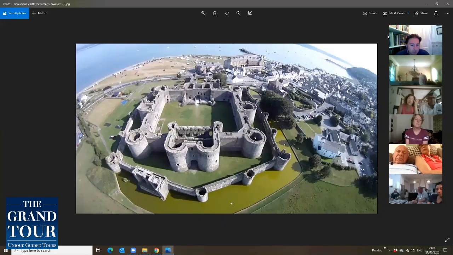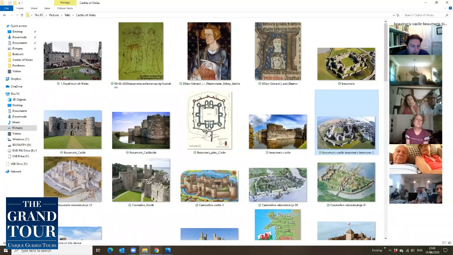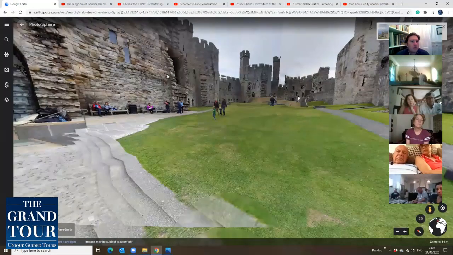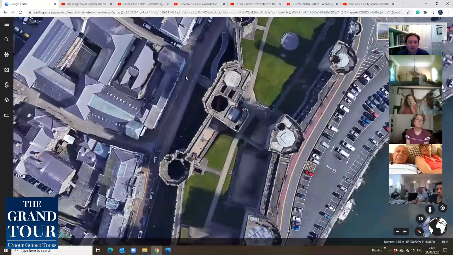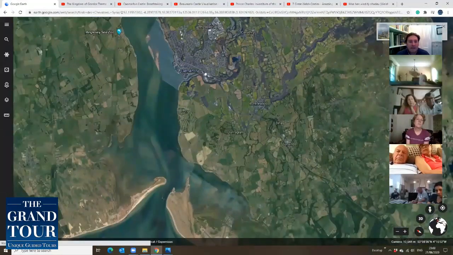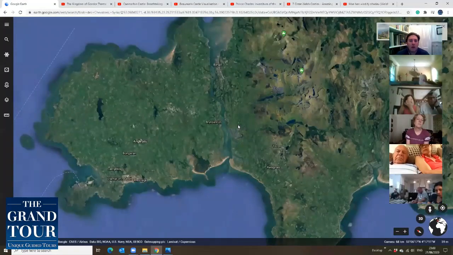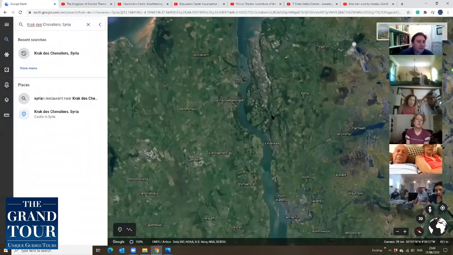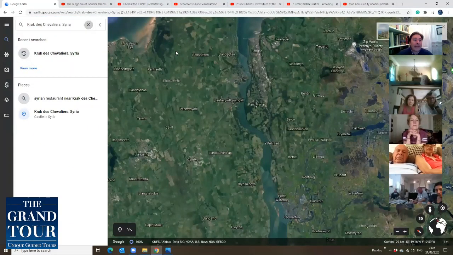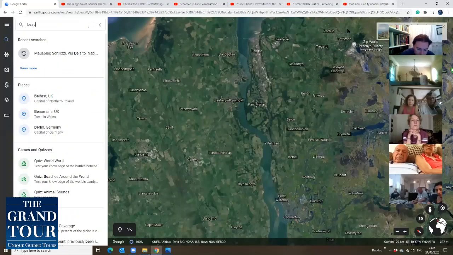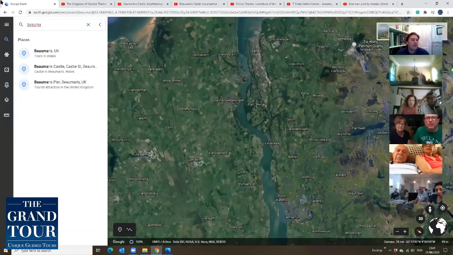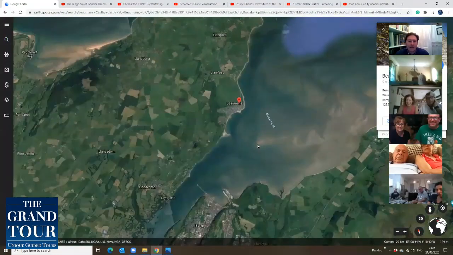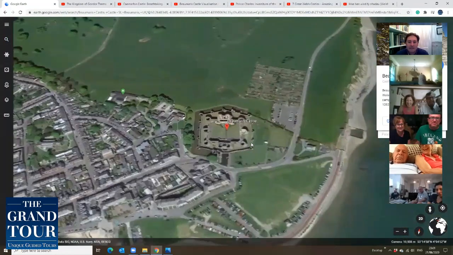So Beaumaris, which is here, is on the last part which was not secure, which was Anglesey, an area where the English had no presence. Love the Welsh names: Llangwyd, Llangollen. They have different sounds than English.